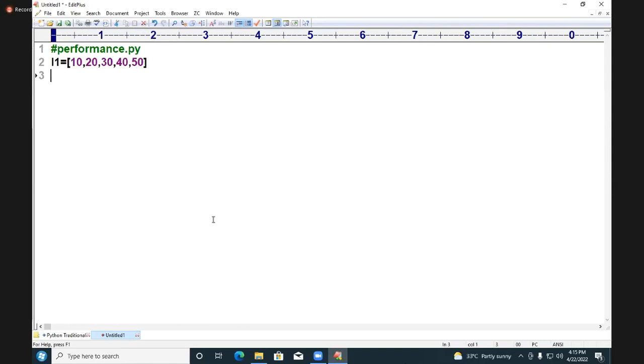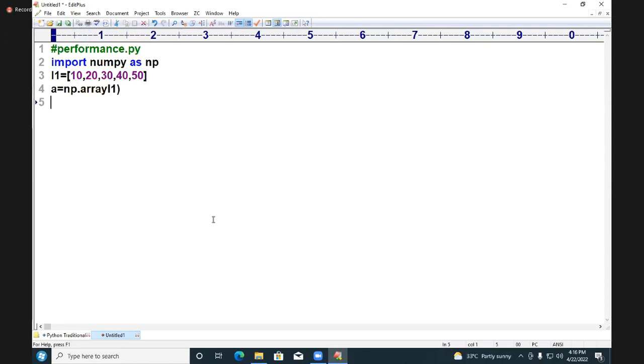This is my L1 list. Now I will convert it into NumPy programming. What I did yesterday, if you remember: import numpy as np, then A is equal to np.array of L1.